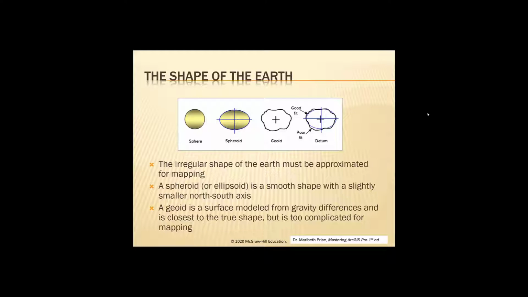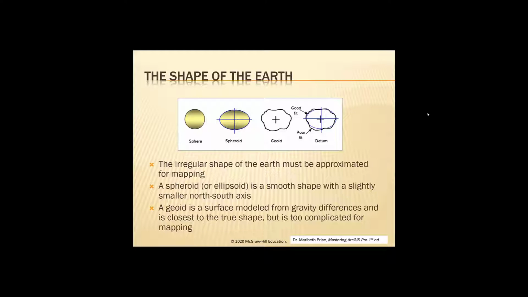If you filled up the world with water, that surface would be the equal gravity surface, and that would be the geoid. That gets mapped onto a spheroid so we can do mapping onto a nice mathematically smooth surface. And that's how that works. So that irregular shape is based on the gravity differences around the Earth. The crust of the Earth varies in density and all kinds of weird stuff goes on. But we need to put things onto that nice smooth mathematical surface.